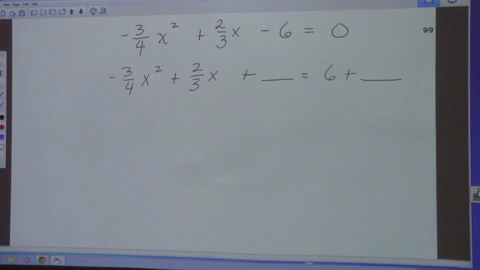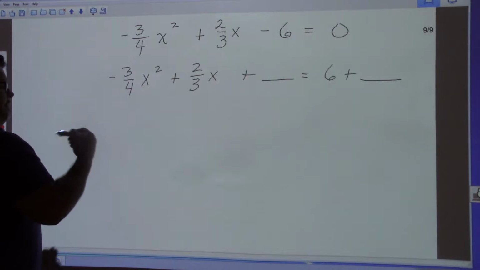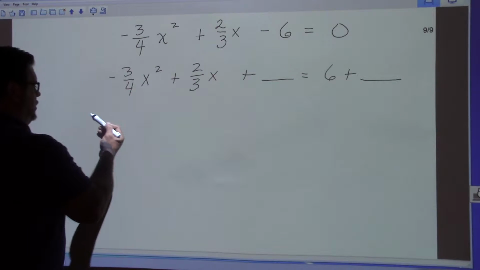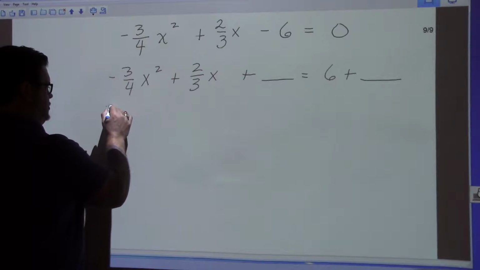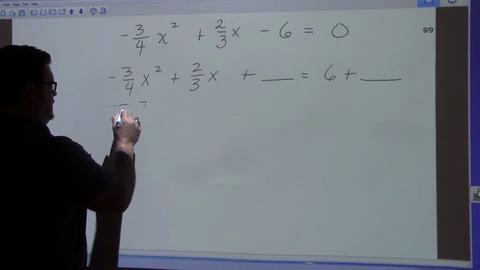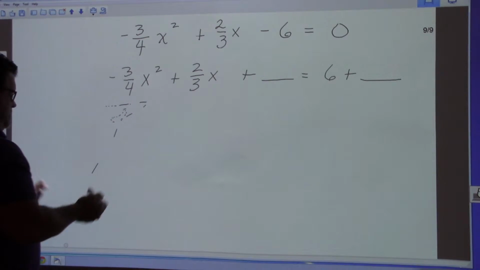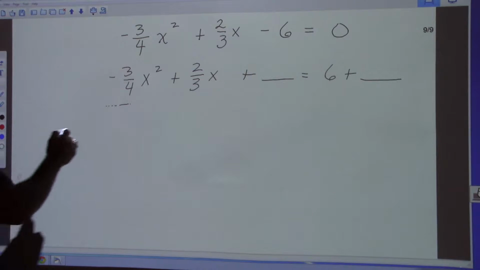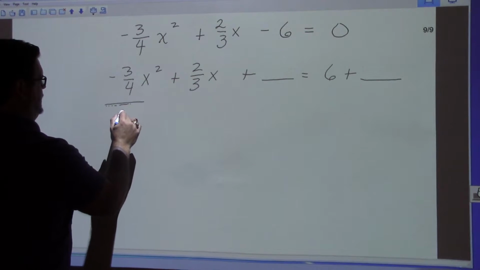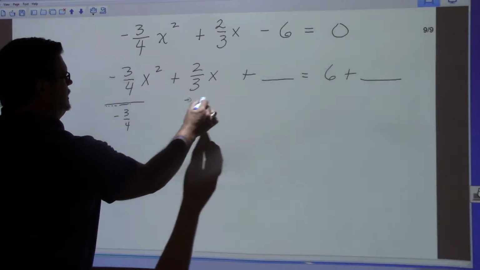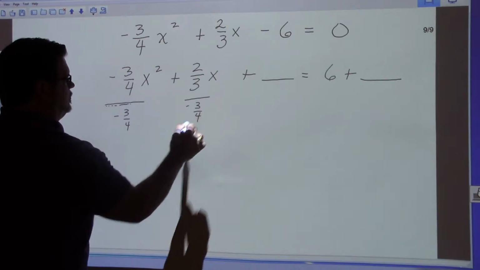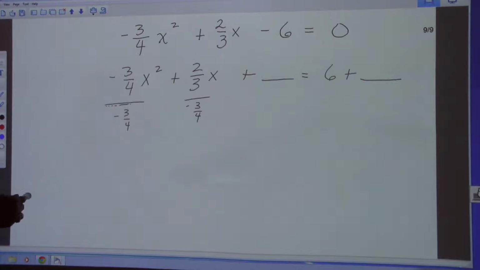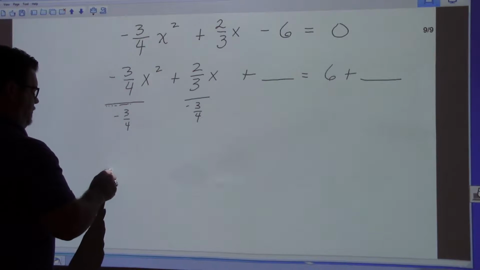Now the way I tell students to do this is you're dividing, right? So just put an imaginary negative 3/4 right here. This thing doesn't like to do dots. I don't know why, but anyway. Act like you're dividing negative 3/4 here and negative 3/4 here. Okay? So when you get through, you've got a negative 3/4 out front.